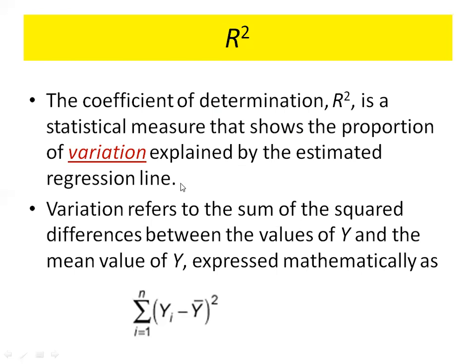And how are we estimating this regression line? By incorporating the values of the intercept as well as the coefficients. We multiply the coefficient value, the parameter in the case of a population or the statistic in the case of a sample. We can call them estimates. So beta 1, beta 2 are multiplied with the x1, x2 values, and then we add the intercept. In that way we get the estimated regression line. How much percentage of the variation is explained by the estimated regression line?